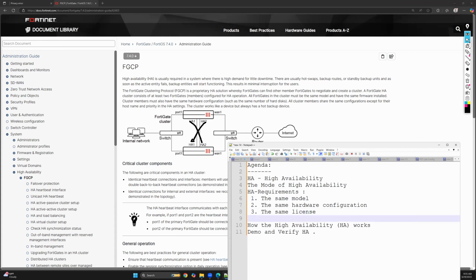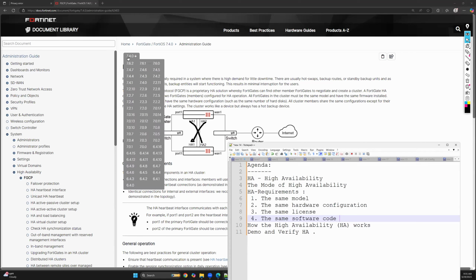This means that if one of the devices is running 7.4.1, for example, like the 7.4.0 we are seeing, the pair should be on the same software code. We cannot run a pair of firewalls in HA with different software code.